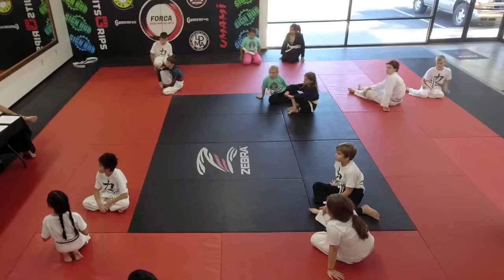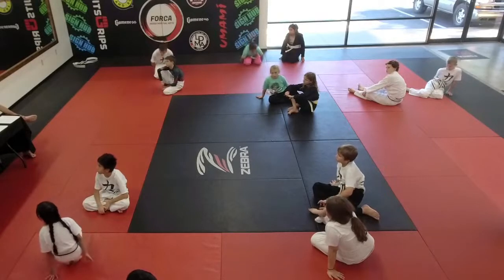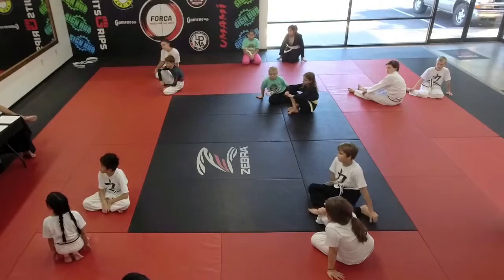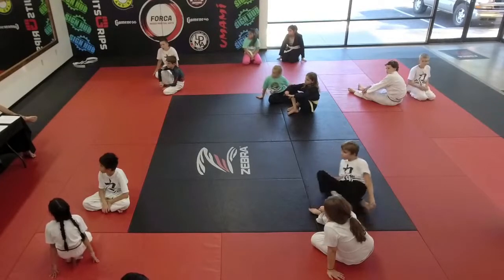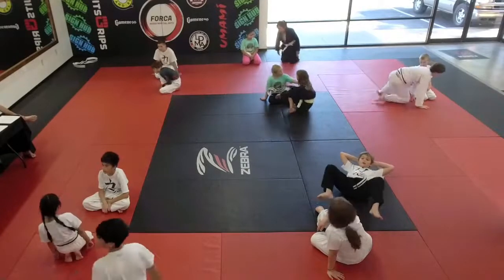Person on bottom, once they have you in full mount, do your bridge and roll, mount escape, and then you're on top, and it's your turn to break open the guard, do the windshield wiper pass, put your partner in side control, then put them in full mount. Person on top, bridge and roll, pass the guard, side control, full mount, bridge and roll, and it's a cycle over and over. Can you guys do that for me? Yes, ma'am. Awesome. Thank you. Go ahead and begin.